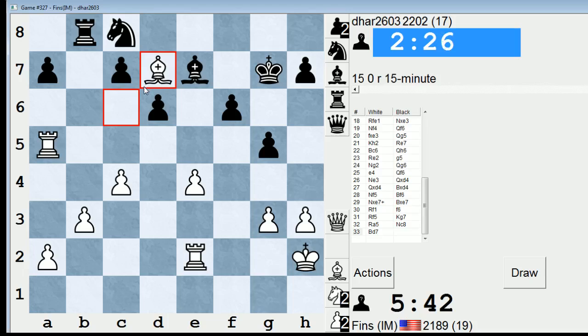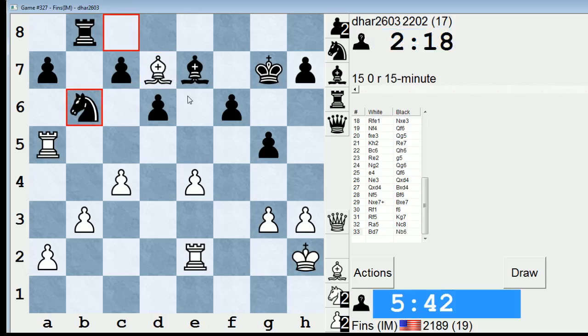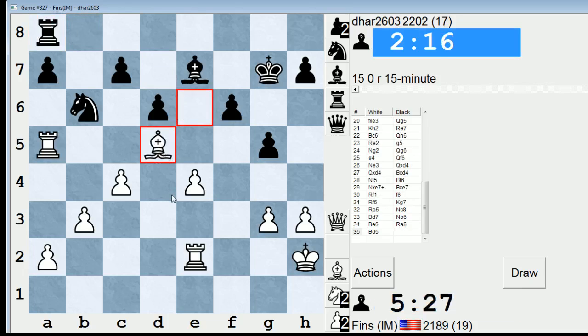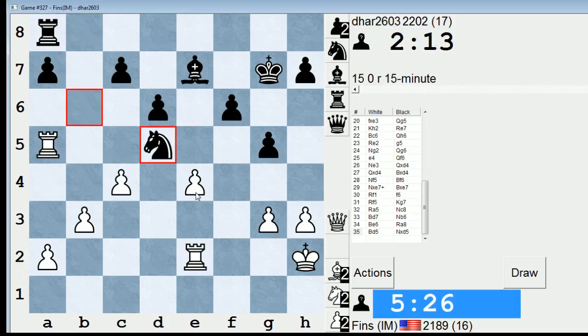This position's really, really ugly, though. Down material, under pressure. I mean, he's got to play knight b6 now. The only issue is if I move my bishop like to e6 or something, he has rook a8. But I think I see a good way to play. Let's go here. Yeah, I'm going to play bishop e6, and then if he plays rook b7 or rook a8, I'll play bishop d5. Attacking the rook in the corner, trying to compel him to take me.